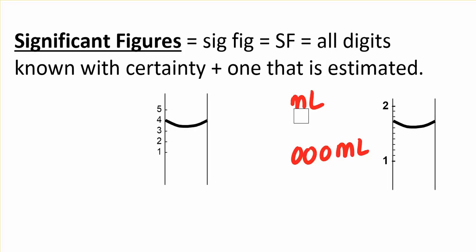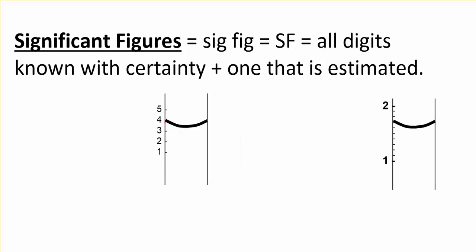In the lecture part of the class, a lot of times you're just dealing with how many places do I use, or how many digits do I round to when I do a calculation. But in lab, you also have to consider how do you write down a measurement. When you take a measurement in lab, how many digits do you record? So let's just take a couple of measurements and see how this works.